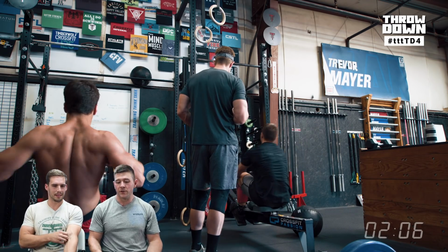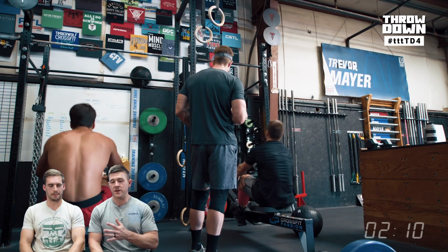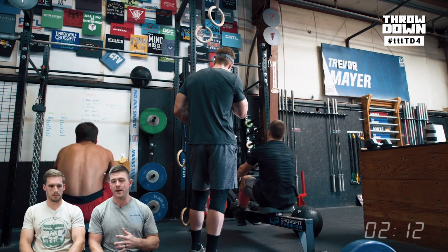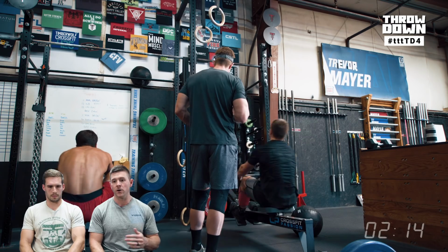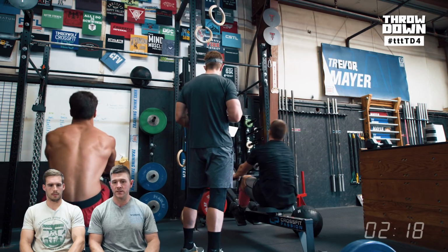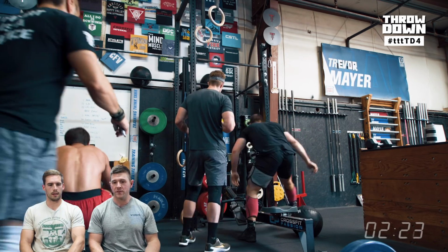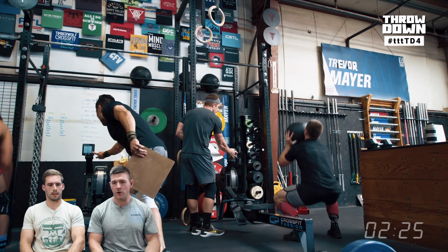But I also didn't want to pace this one too much, because I just want to get the best scores across the board and get that kind of practice in today, and not necessarily sandbag the first one and crush the next 2. And Josh next to me here, he was flying, killing the row. Yeah, his wall balls were actually faster than me too. He's taller, so he's just a hard guy to beat on this.